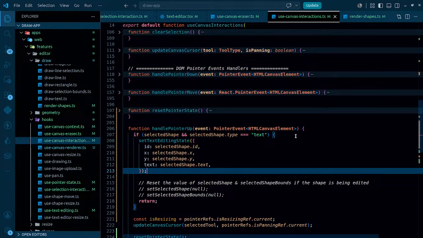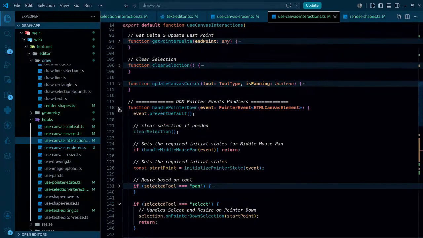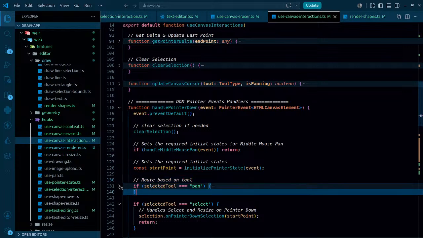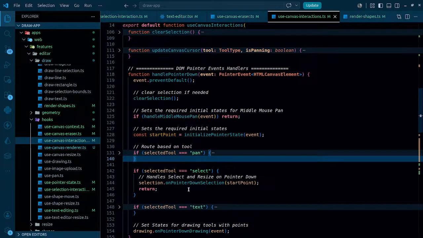Now whenever pointer down happens, at what time do we need to do this? This time is only needed for the text, right? So especially when the type is actually select.